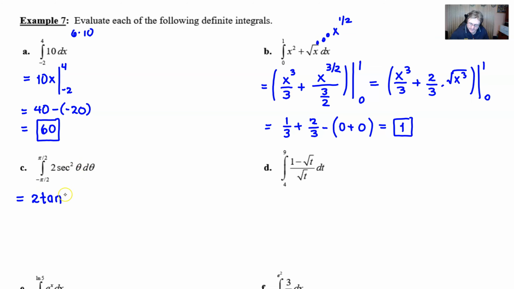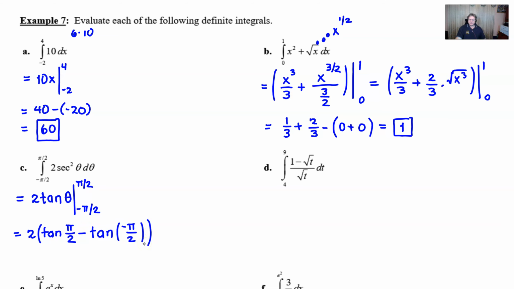Let's go ahead and stick with our variable, which is theta. And we'll use pi over 2 as an upper boundary and negative pi over 2 as a lower boundary, which makes a lot of sense. It's nice that we had these pi values as boundaries because they're a lot easier to work with in a trig expression. As far as the 2 is concerned, I typically will bring a constant out in front before I evaluate. You are more than welcome to keep the 2 inside too. I'm going to take pi over 2, plug it in for theta, subtract, and then I'm going to take negative pi over 2 and plug that in for theta.